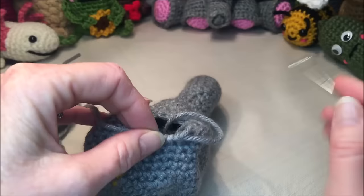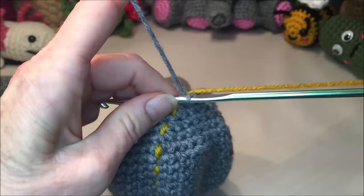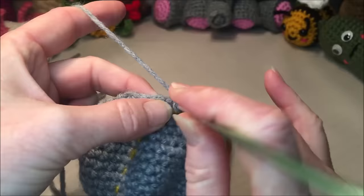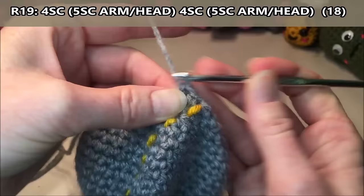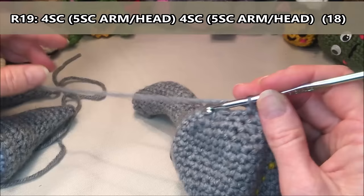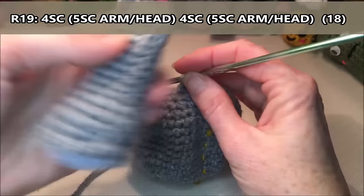And usually I show you how to place your arms if you're not in the same spot as me, but we are right out of space because I centered the nose. So hopefully you're in the same spot as me. If not, you're going to have to adjust your stitches a little bit if your arms seem crooked. So we're going to start with four single crochets. One, two, three, four.